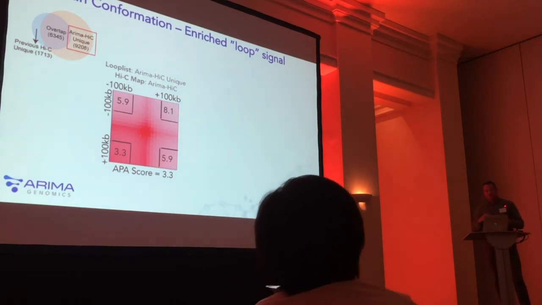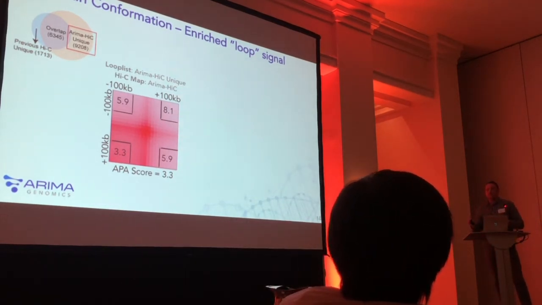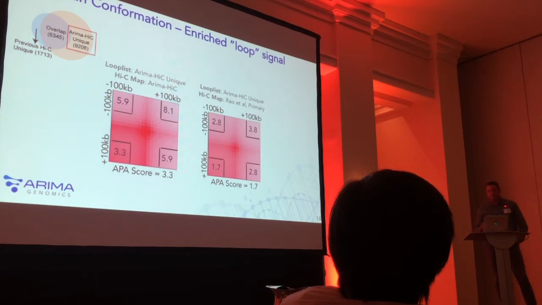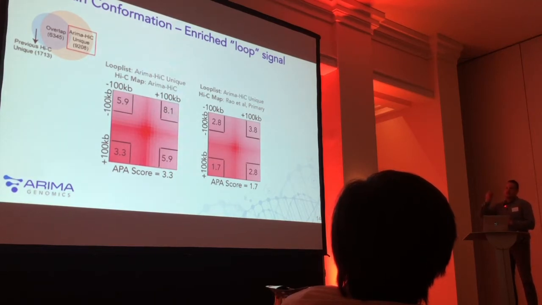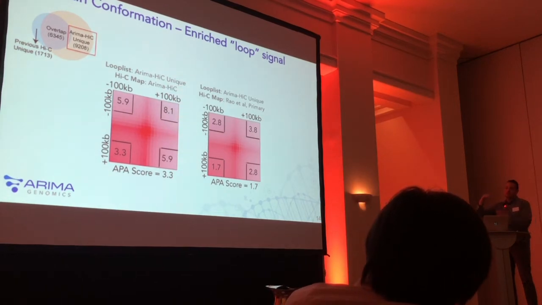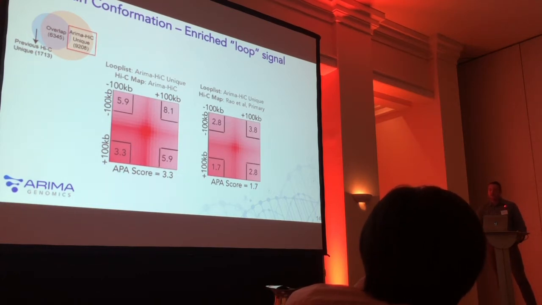And if we were identifying loops that were completely devoid of signal in the published in situ Hi-C data, we would expect to see something that was more or less blank. But it turns out that on average, the intensity of those loop pixels that are called in the Arima Hi-C data, when you look at the published in situ Hi-C data, is just a little bit weaker, suggesting that the signal intensity at those loop pixels is enriched in the Arima Hi-C data. It brings us over the threshold of detection, and it enables you to identify them.